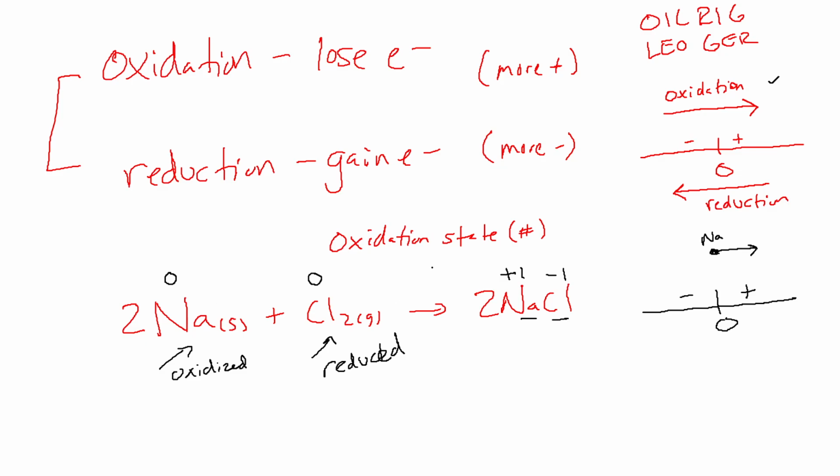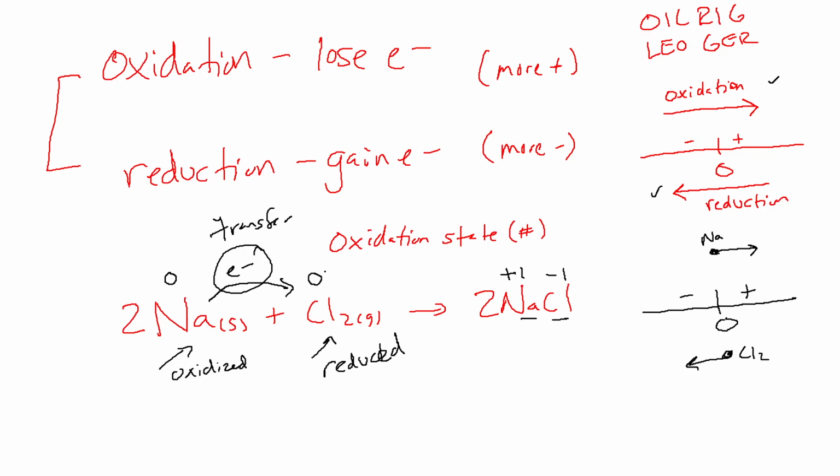We could even do it for chlorine though. We started with chlorine right here at 0, and it ends at -1. Going to the negative side is being reduced in this case. So this is a redox reaction that's occurring. What is actually happening here is our metal is sending some electrons over to our non-metal that's accepting them. And thus, one of the reasons why a reaction takes place, a transfer of electrons is basically happening here.